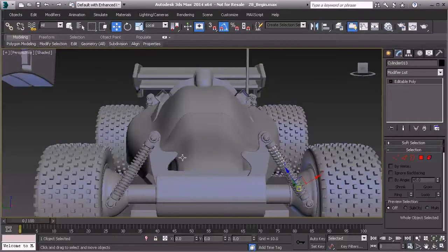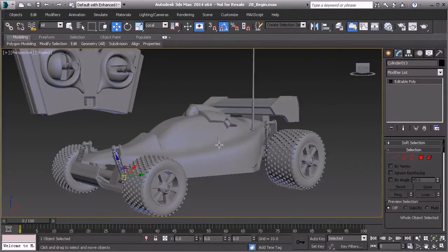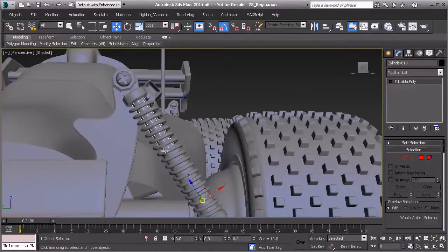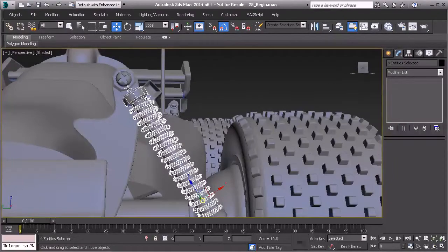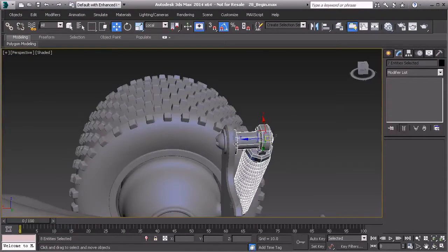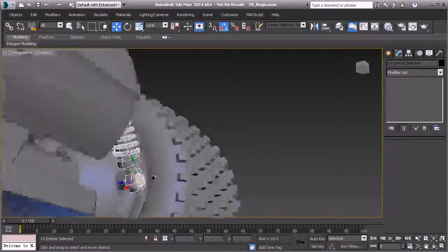Now, the springs themselves have lots of pieces to that. We have a couple of pieces in this particular scene where there are lots of pieces that make up a specific object. So what we could do is group those objects together and rename them as a group, and that's always helpful too. So we don't have to rename all of these individual pieces. Let's select everything that's in the spring here, including the screws. I'm going to select the connector pieces of the spring, and we'll do that all the way down here.